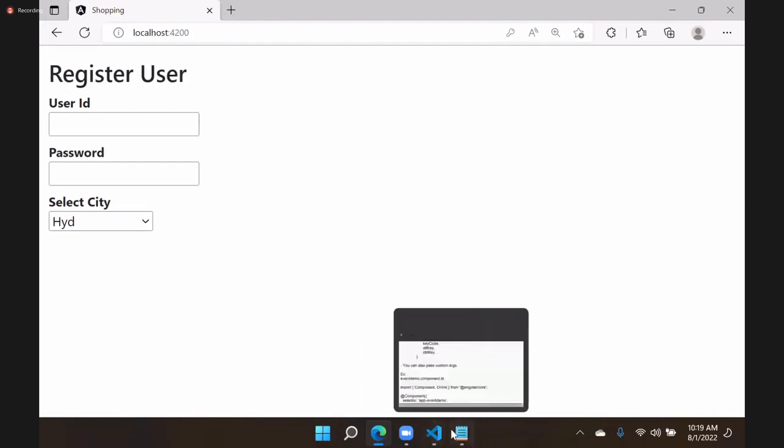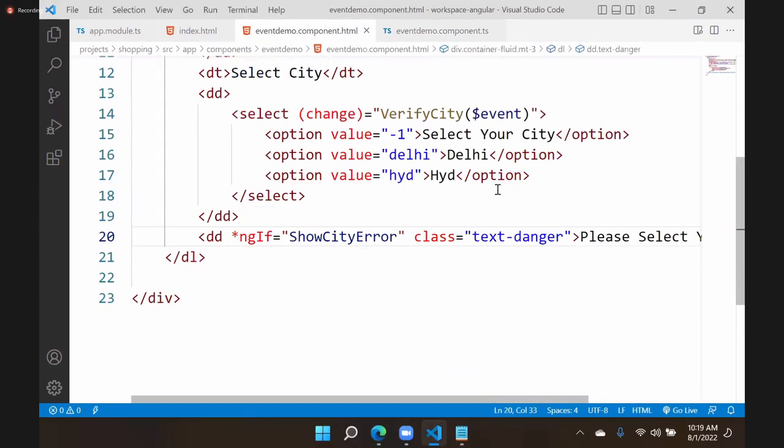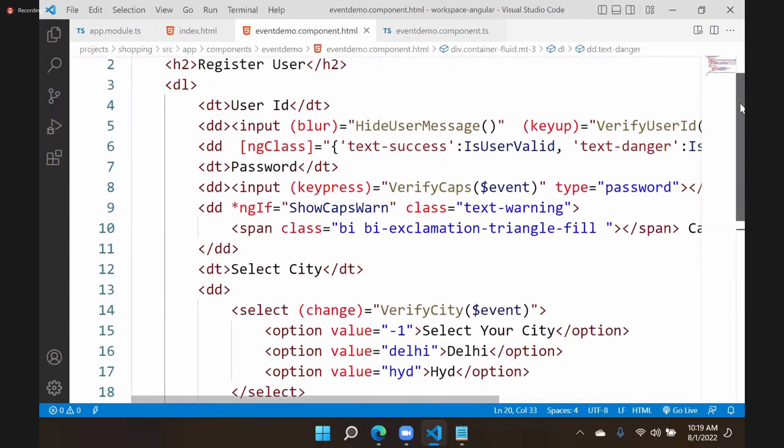So the events, how you manage: onkeyup, onkeypress, onkeydown, onclick, ondoubleclick, depends on your requirements, onchange. So not only validations, everywhere we use this, right?